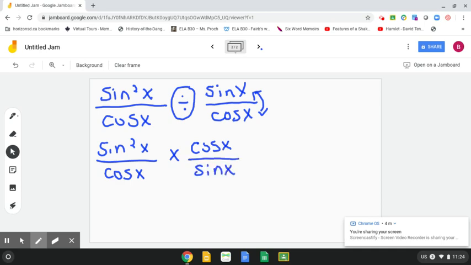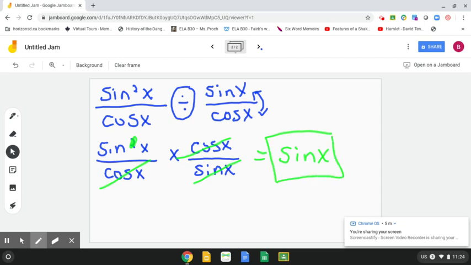So hopefully you can see already that stuff is going to cancel. You have a cos x in the numerator and denominator, so that can go away. And you also have 2 sine x in the numerator and 1 in the bottom. So I can for sure cancel the 1 out, and I usually cross that exponent out, meaning I just have the 1 left. So my final answer is going to be sine x.